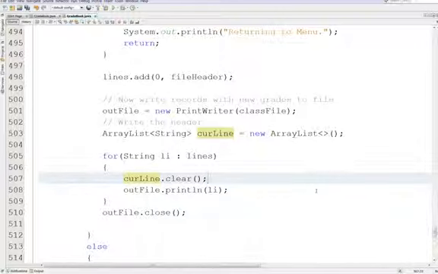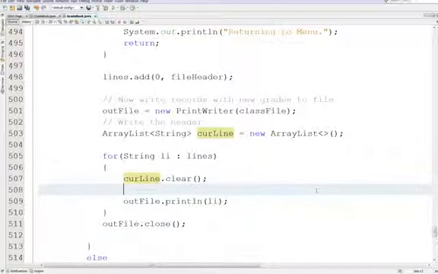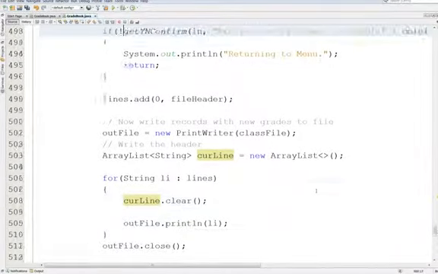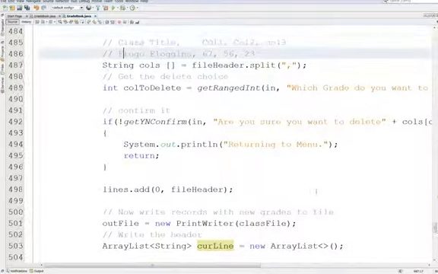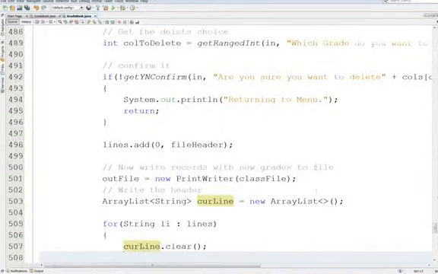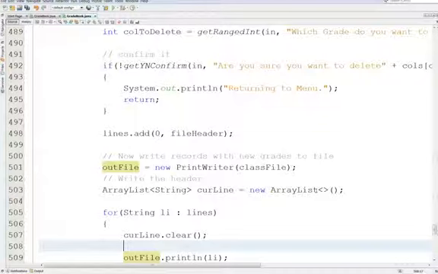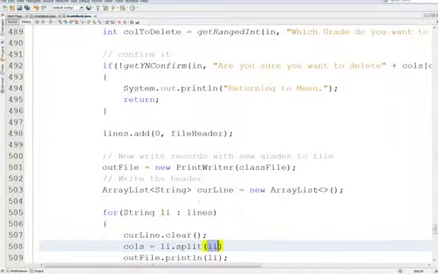it won't be. And now we want to go ahead and read the line into the array list. And so I'll use my splitting method again. And here we go. We've got columns, so we're going to reuse columns. Since this is a reassignment, we don't have to worry about clearing columns. So here we go. cols equals, whoops, line.split.